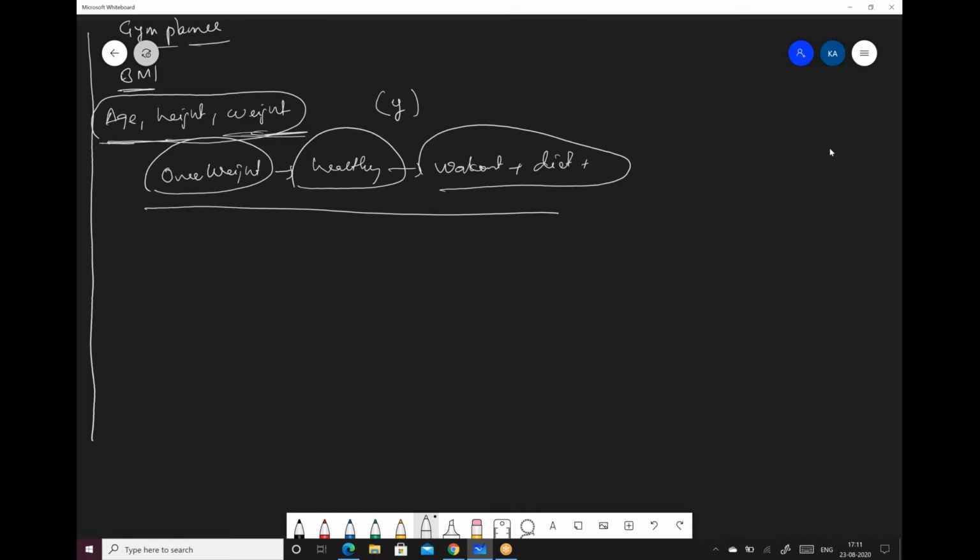My output needs to consist of whether a person is overweight. In case a person is overweight, whether he is a healthy person or not. So in order to get to being a healthy person, what diet do we need to maintain? In this way, I want to give people a diet plan, like a Healthify app or something like that.